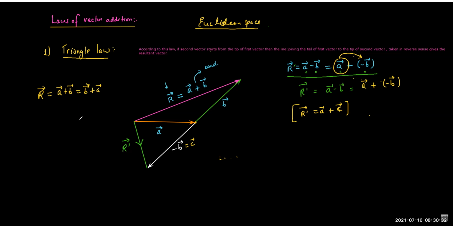In mathematics, when you add numbers like 1 and 2, it really doesn't matter whether you write 1 plus 2 or 2 plus 1. But in other mathematics, it's not always true, and that is why one must add in one particular sequence. Maybe you will get some multiplication in which you cannot do the reverse, like you cannot write A cross B equals B cross A. So the mathematics of vectors is quite different. There are rules and they obey certain laws. I'll prove this later on. This is called the commutative law.